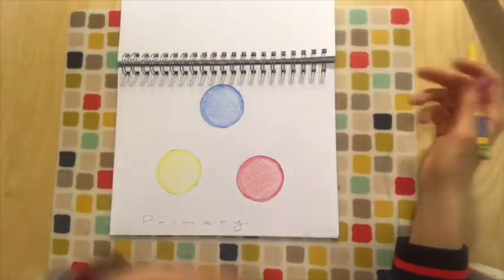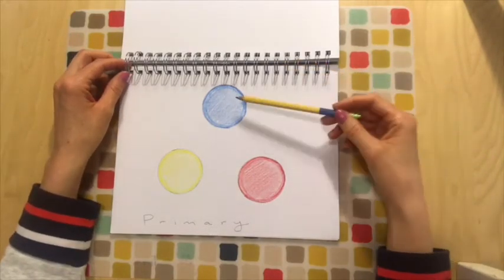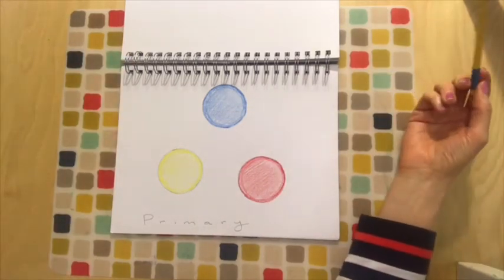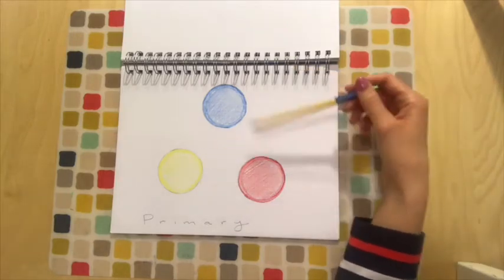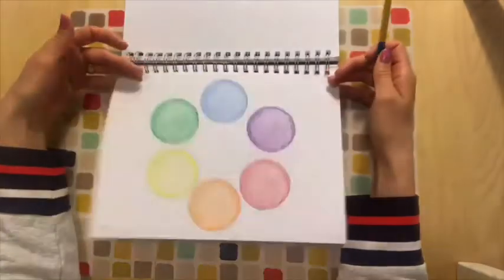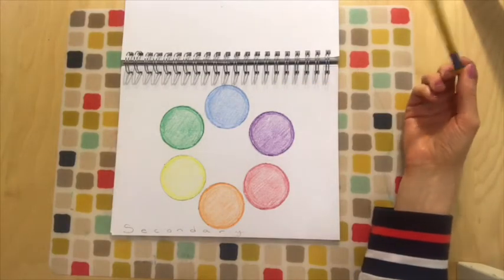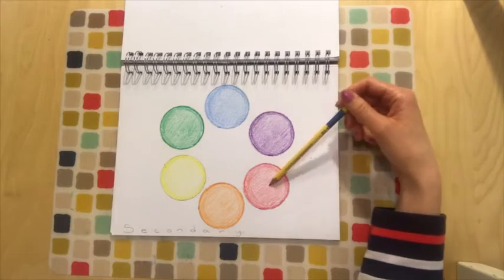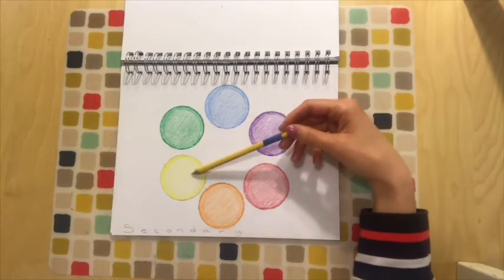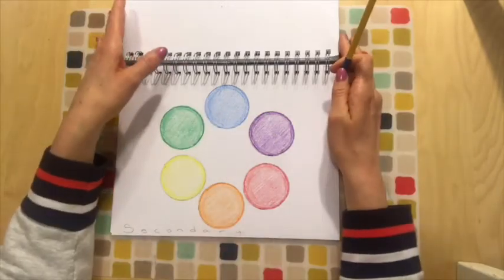Before we start our drawing, I want to review our color wheel. We're going to start out with our primary colors. Our primary colors are blue, red, and yellow, and they're called primary colors because you use these colors to make up all of the other colors. Any other color is going to be some combination of these, with the exception of black and white. After that, we have our secondary colors. If you take equal parts of two primary colors, you'll get a secondary color. If you mix equal parts of blue and red, you get purple. If you mix yellow and red, you get orange. And if you mix yellow and blue, you get green. So green, purple, and orange are our secondary colors.